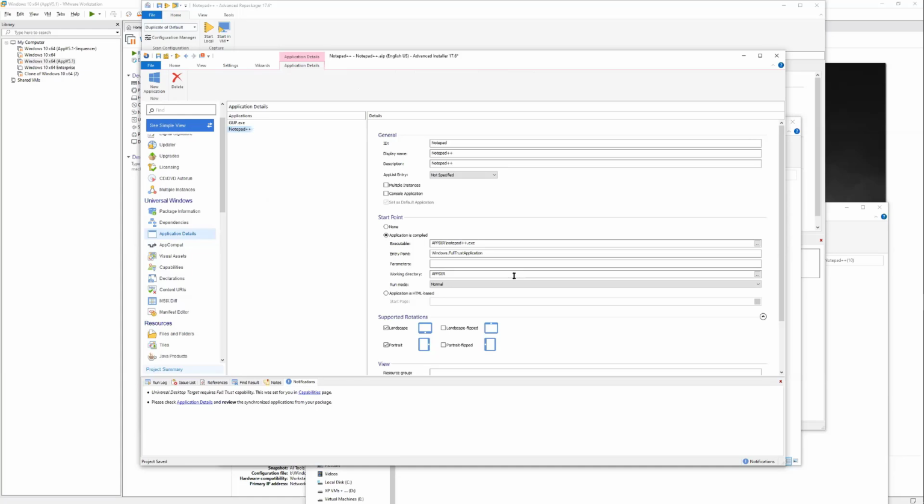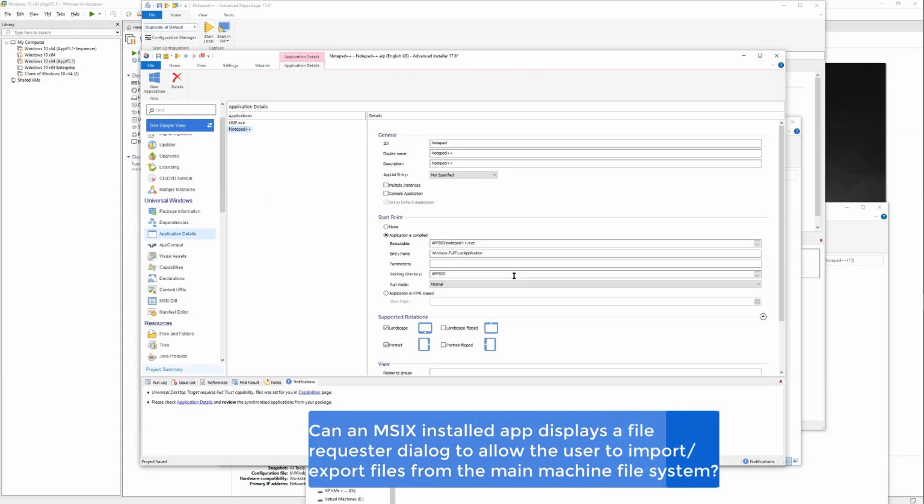A new question from Patrick. Can an MSIX installed app display a file requester dialog to allow the user to import files from the machine? Let me read that one more time to make sure I understand the question.